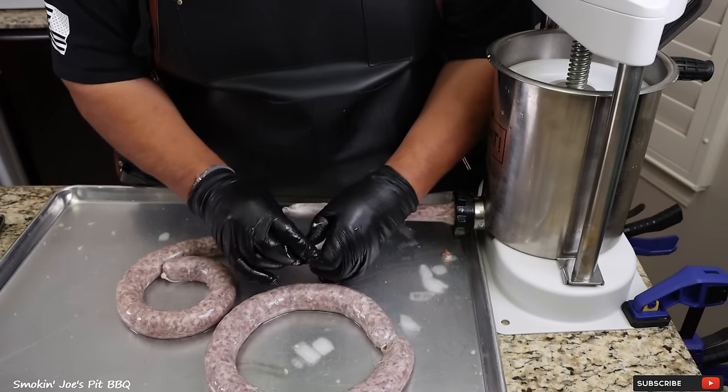It's the very next day. I've got my PK-100 smoker running at 110 degrees. I'm going to be using these rods to hang our Polish sausages. Even though I did rest the sausages overnight in my fridge and the casings are nice and dry, I want to dry them out a little bit more — that's why I'm running the smoker at 110 degrees. I've got about seven rings per rod, just going to hang them on the second shelf, spread them out evenly making sure they're not touching. I do have the intake and exhaust open at 100% so we get some really nice airflow. We'll see you guys in about an hour and a half.